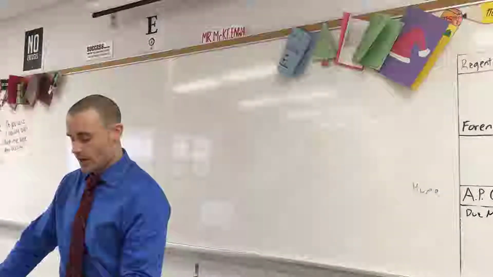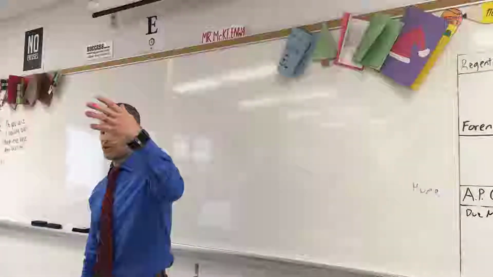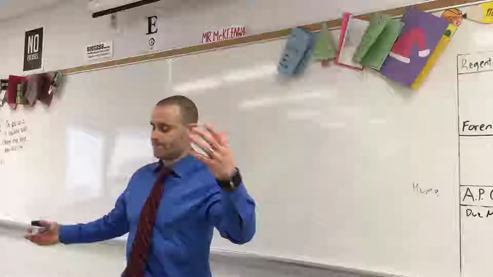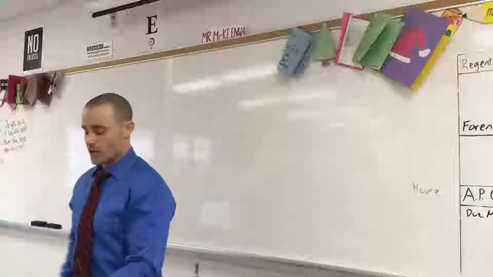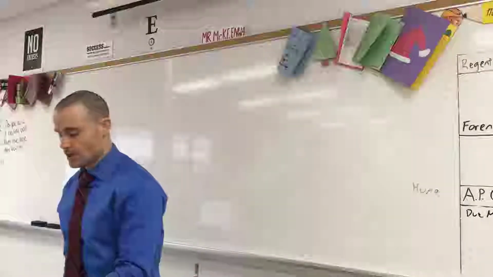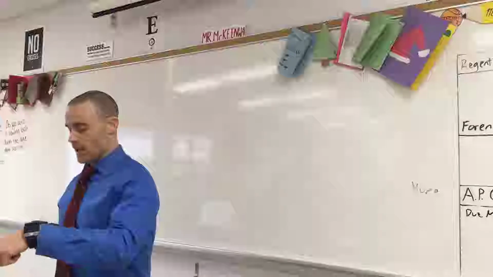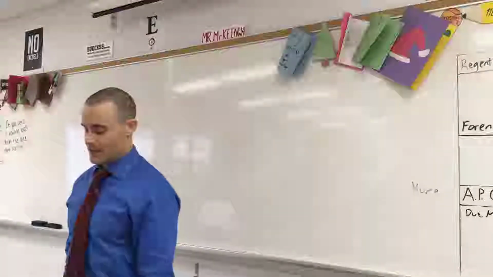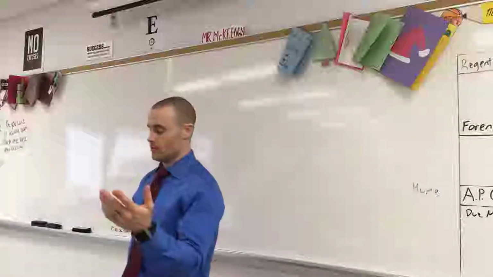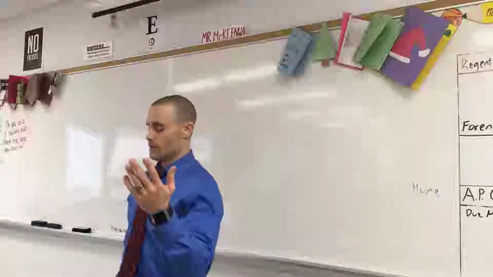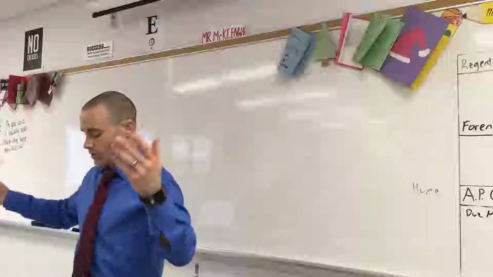Basically, what this is saying here is that P1 is the vapor pressure above the solution. I say vapor pressure of the solution, but it has to be above it. You can't measure vapor in a solution. So that's the vapor pressure above the solution. X1 is the mole fraction of the solution. And then P1 naught is the vapor pressure of the pure solvent. That P1 naught is going to be given to you every time. Those are in charts. That tells you the vapor pressure of water, for example, at 30 degrees.